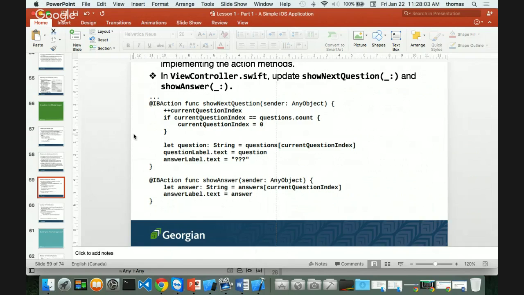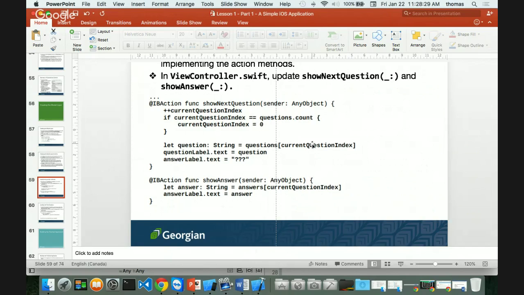So I think this is all understandable what we're doing up here. How about this piece? I'm declaring a local variable, let question. I'm making it let, which means it's a constant, and it's a string type. And now I'm indexing my questions array, getting the value from that particular object in the array, depending on where I'm at.